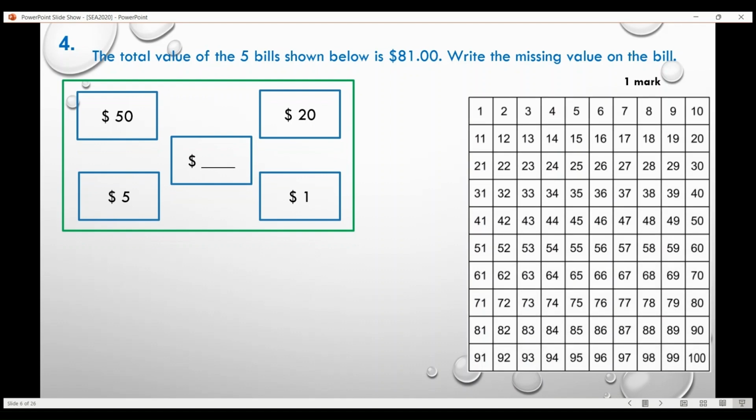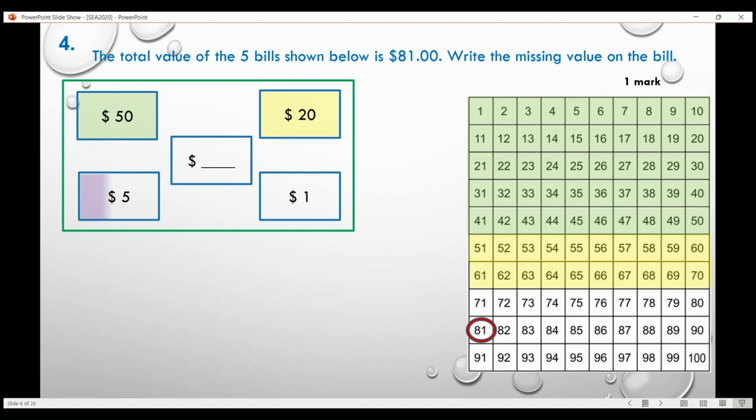So let's consider the first number, right? Remember, we want to end up at 81. That's our goal. So our first bill is $50. So we can represent that. We have it in green as 10, 20, 30, 40, 50. So we can see that represents the bills. And what comes next? We have a $20 bill. So what comes after 50? We have it in yellow, so we represent it by 10 and 10, 20, same color. So what it tells us is $50 plus $20 is $70.